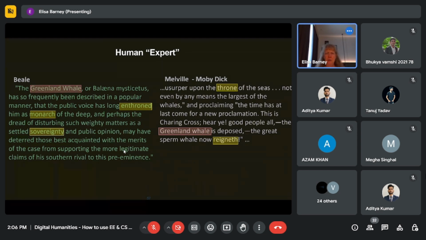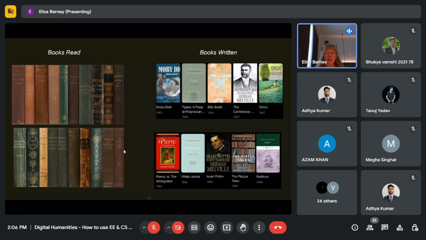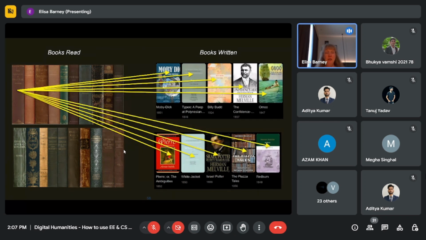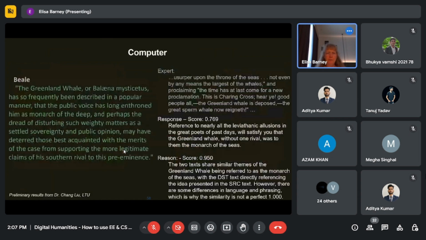But if we look at how many books he read and how many books he wrote, if we're going to do that as a scholar, we've got to compare everything in this first book to everything in this book that he wrote, as well as this book that he read to this book that he wrote, and this book that he wrote, and all these books that he wrote. Now we have to do the same thing for the next book that he read. And I said earlier that we think the books that he read were up in the thousands. This is an awful lot of comparisons for humans to do. Well, what do you do when we're talking about things that humans find too tedious to do? That's when we start using computers and machines.